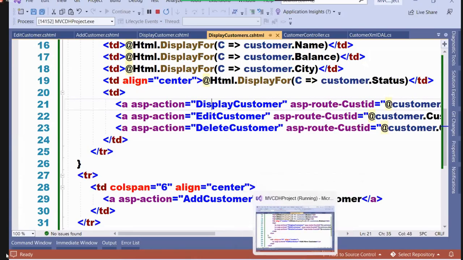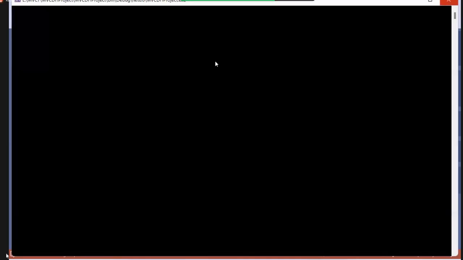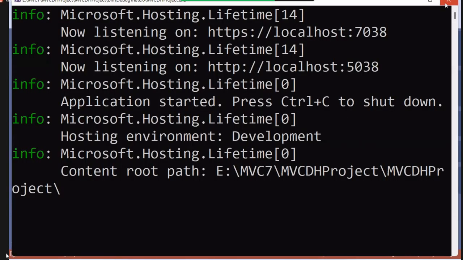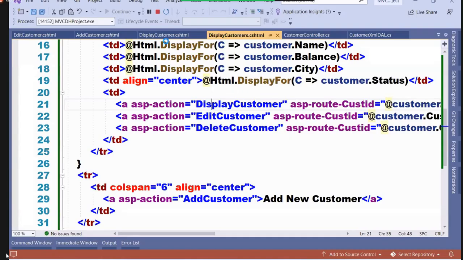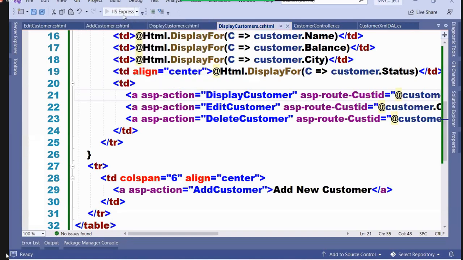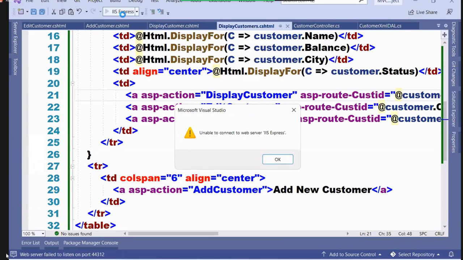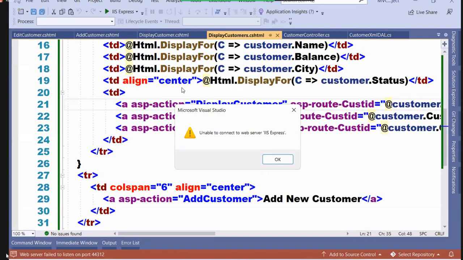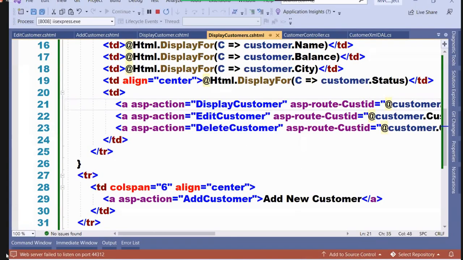Hold on here. Running on, taking time to load. Let's change to IS expression. Unable to connect to web server. Exit.